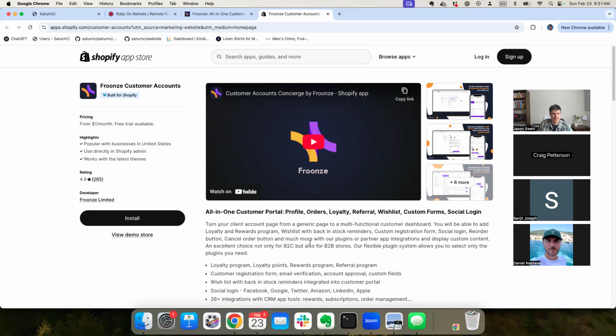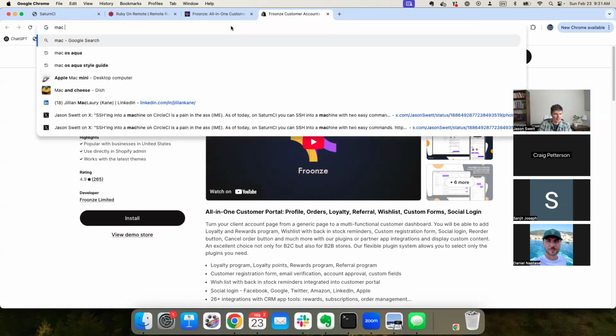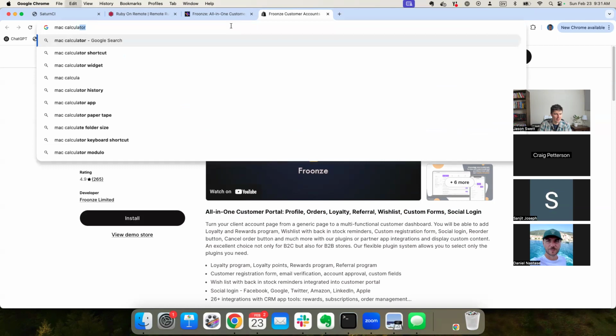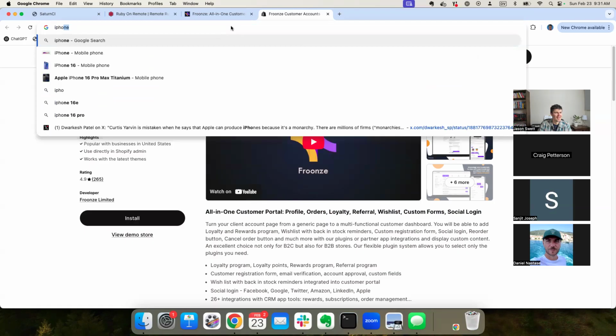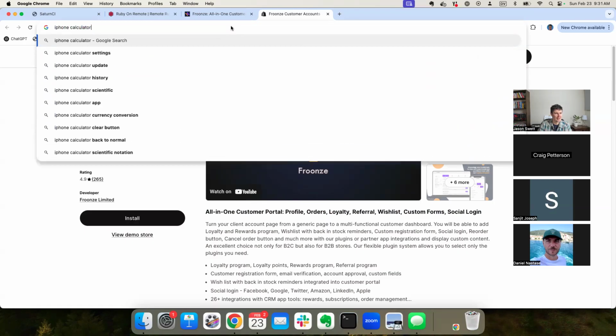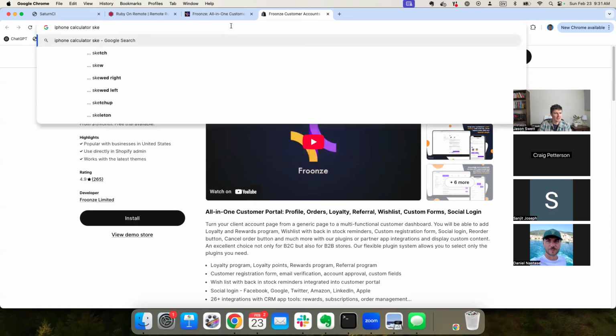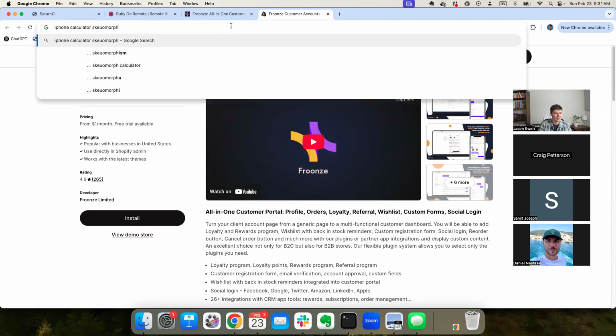I think things looked so much better back in the days of skeuomorphism, where, iPhone calculator, skeuomorphism.